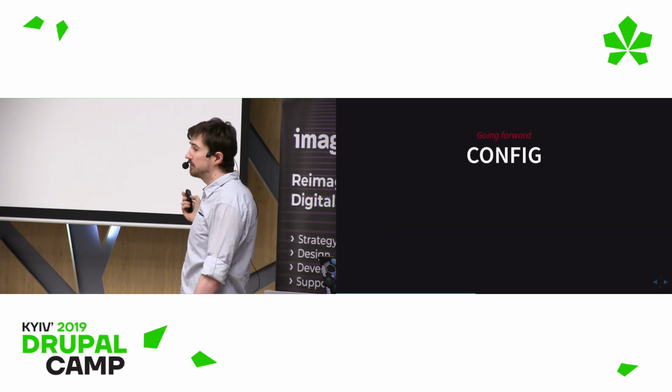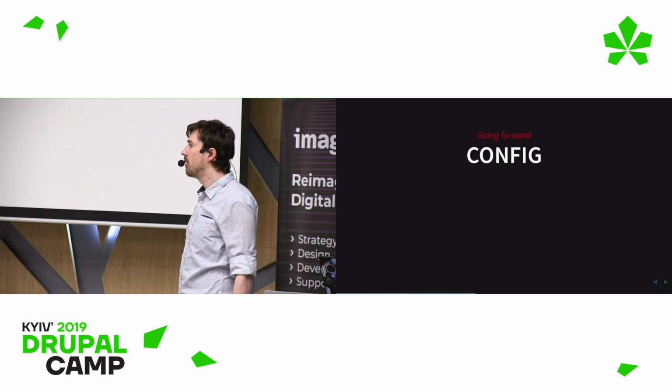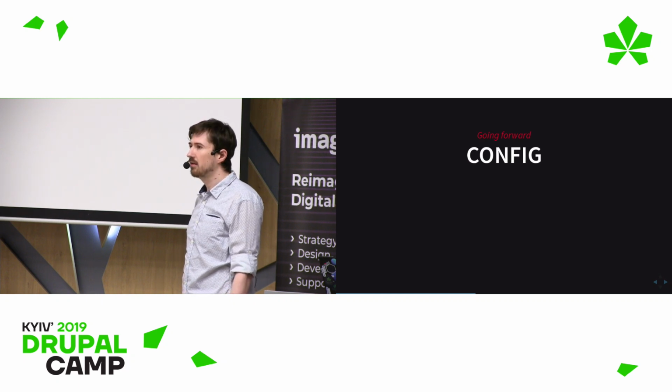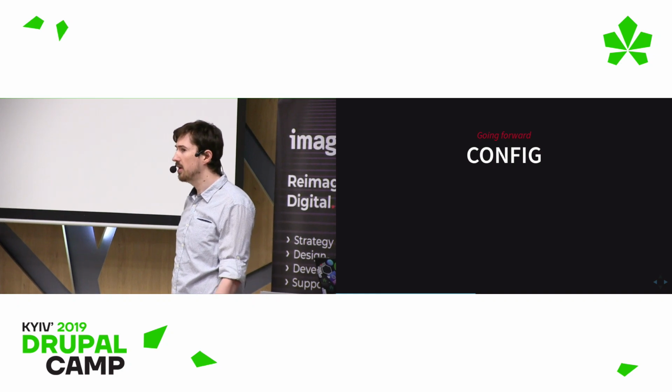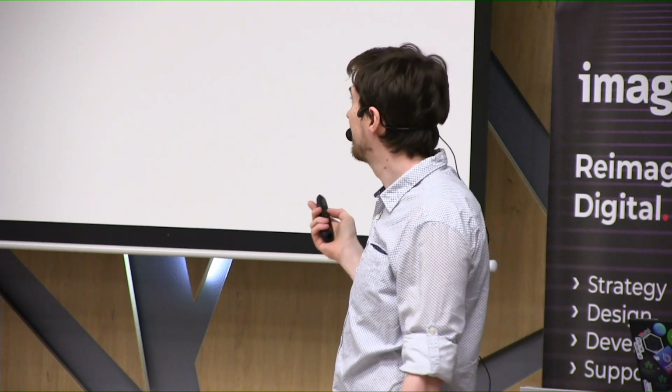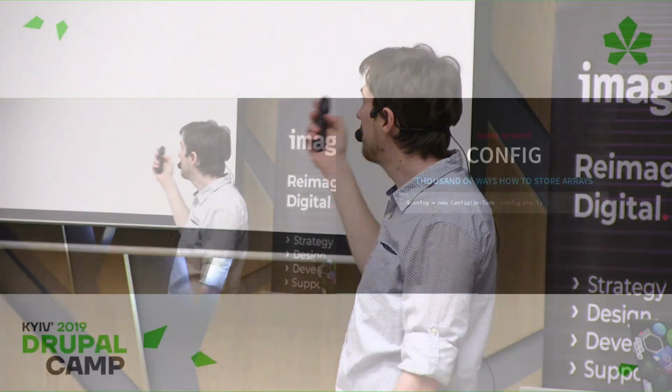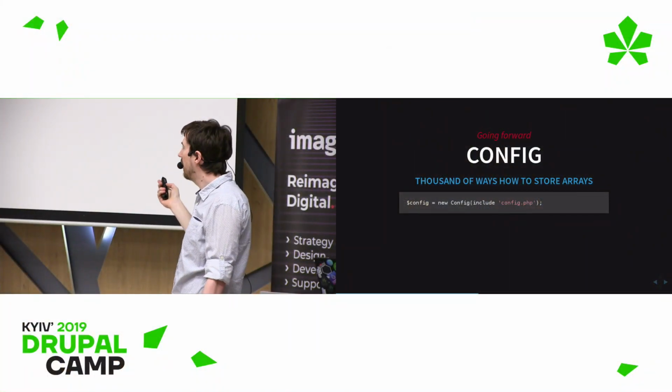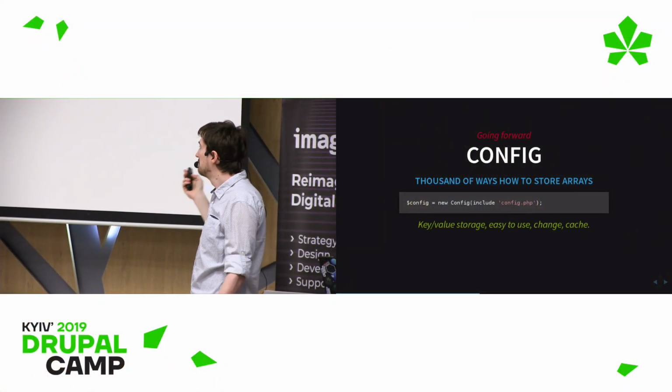So going forward, the next component is the configuration component. In Drupal, configuration is an entire ecosystem. It's a big and really important one. But in most frameworks, like Symfony itself, it's just PHP arrays. It's really PHP arrays. And usually in code, you will see something like including some config PHP file with an array to a config object. And that's all.